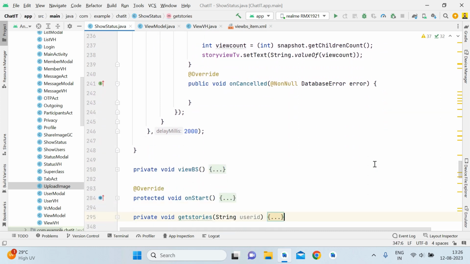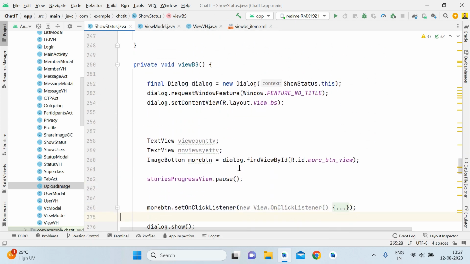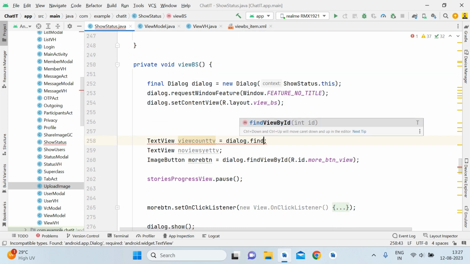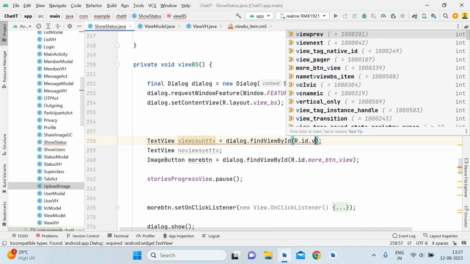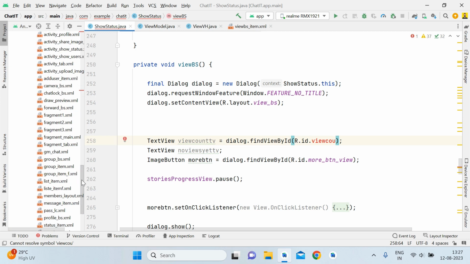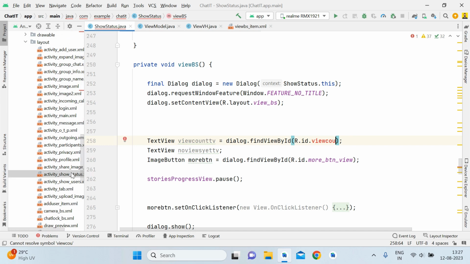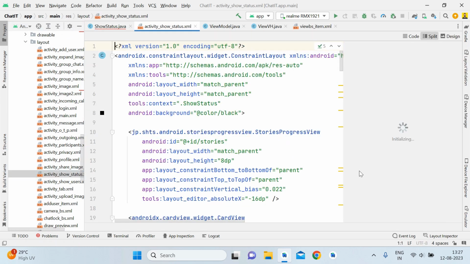Now after that you have to open the viewBS where we will fetch the list of users who have seen your story. First of all give the reference dialog.findViewById R.id.viewCount, or I have to open the show status because I forgot the IDs. It happens when you have a lot of classes and a lot of IDs, you cannot remember everything.